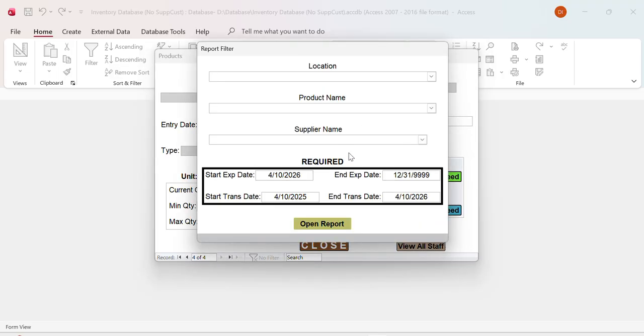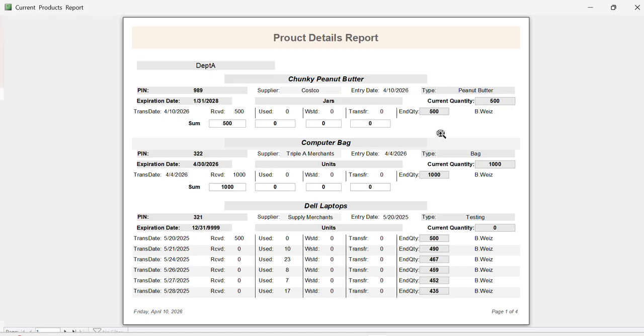So that is how you adjust your dates to get whatever you want. I'm gonna go ahead and leave it like this so that it gives me every single product. Right here, on the bottom right, it says page one of four, but this did not dock correctly, so I don't have a way of navigating to the next page.